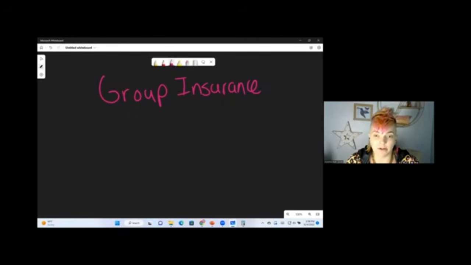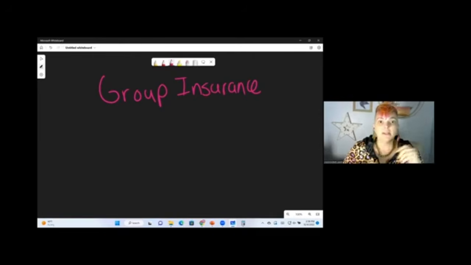Employer sponsored is the most common form of group, but you could be an association. An association is basically just like a membership group. For example, the Insurance Agents of Arizona is an association. All insurance agents can get together and be a group. They're a group because they're insurance agents, and then they can get insurance.